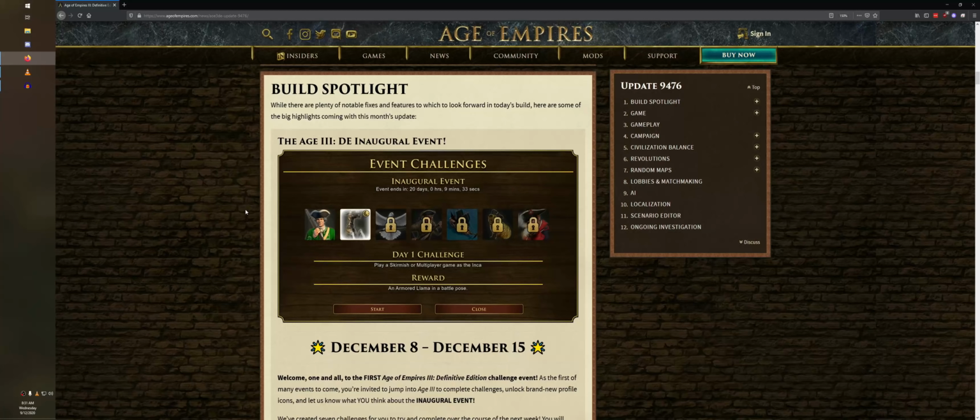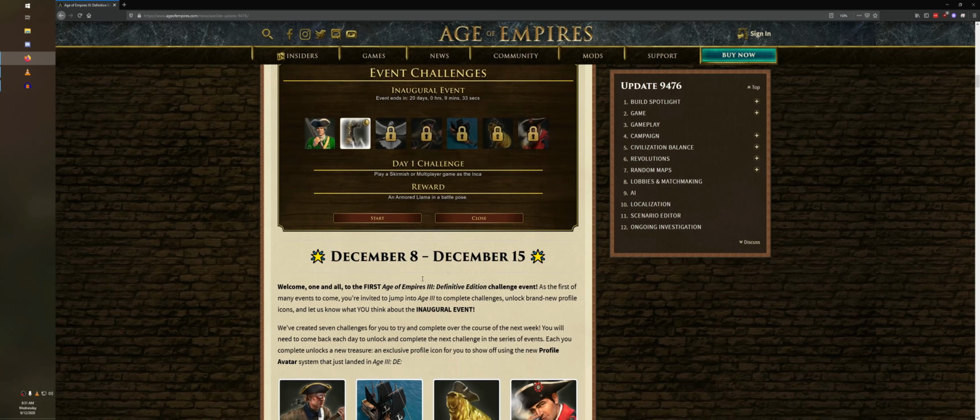All right. Build Spotlight. Inaugural Event. Age 3 Inaugural Event. Day 1. Play a skirmish or multiplayer game as the Inca. Reward: an armored llama in a battle pose. Okay. Interesting.